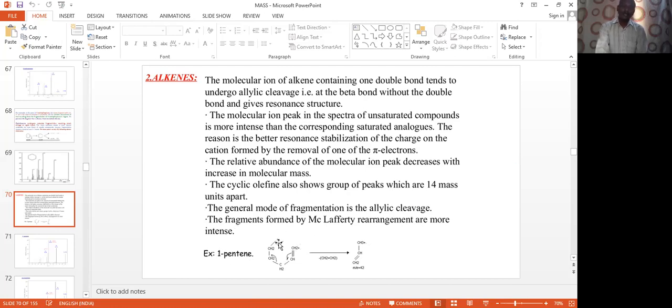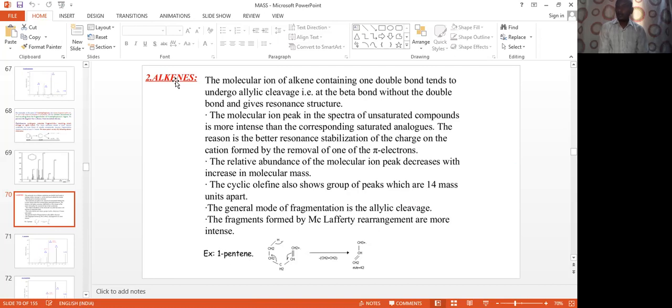So, and here you can see the McLafferty rearrangement because there is a gamma hydrogen, and then you can see here allylic cleavage. Allylic cleavage means double bond, single bond. So an allylic cation is formed, with an M/Z value of 42. M/Z value 42 is a very prominent peak in alkenes, where you have the double bonds. So the characteristic features are this.